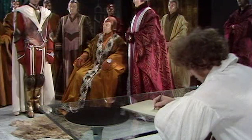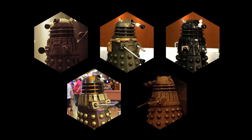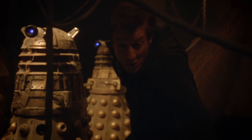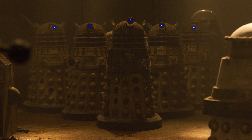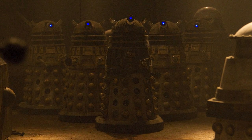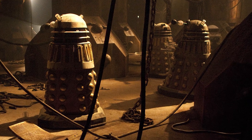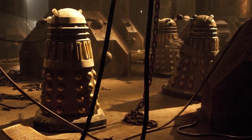Now, if you look down at your notes, I assume you've been making notes, and tally up the casings we've looked at, you will discover we have only reached 5, and I promised 6. And yet, we have covered every Dalek seen on screen. How can this be? Well, the final prop we have to mention is something of a tragic tale, and a bit of a grey area in the old prop spotting business.